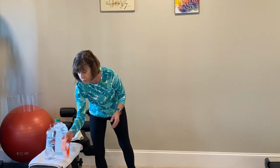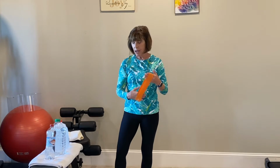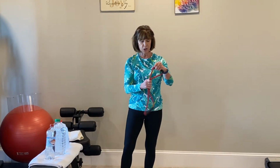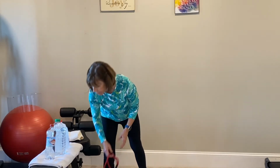The other thing that you will need is a band. They sell these everywhere in all different tensions and resistance. We have a light, medium, and high intensity band, or you can use the ultra toner that I like to use for side steps and lunges and all. So you can use either of these and I will show you those.